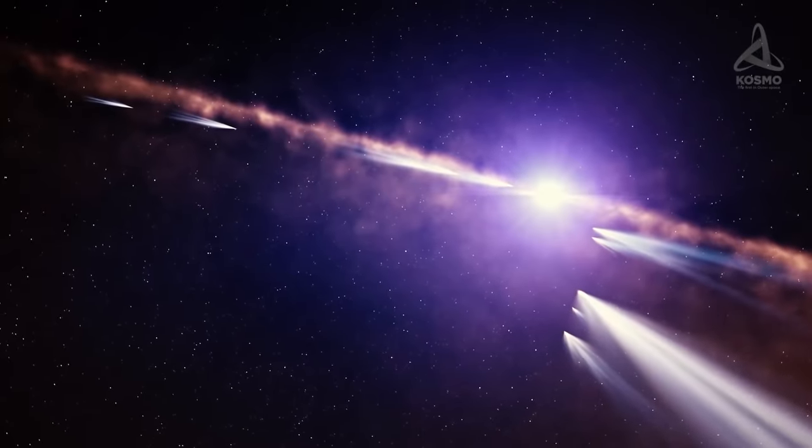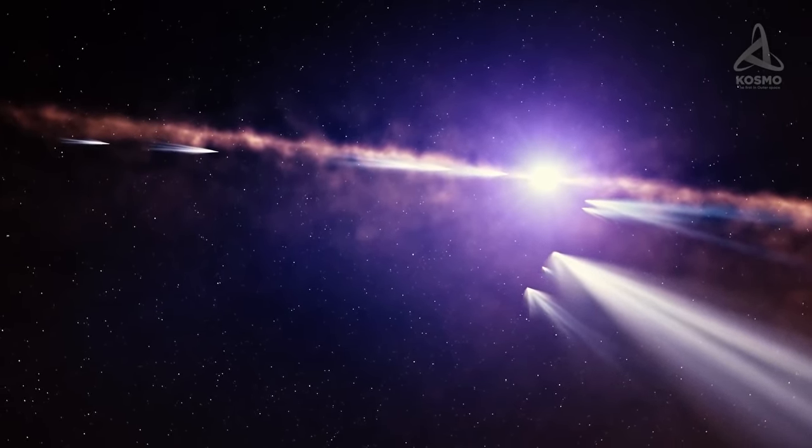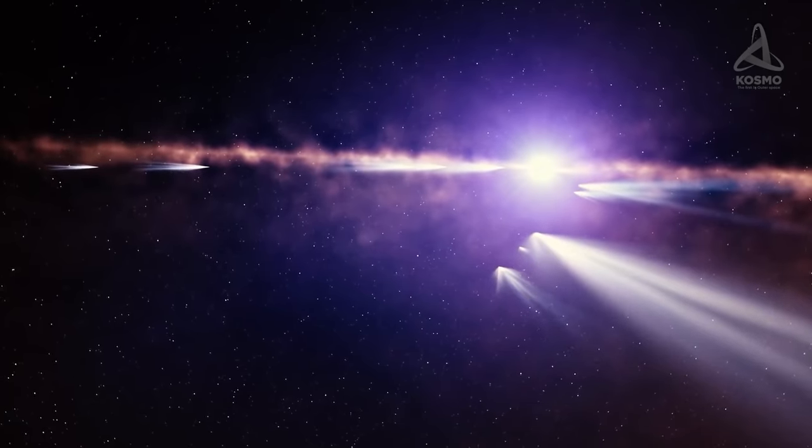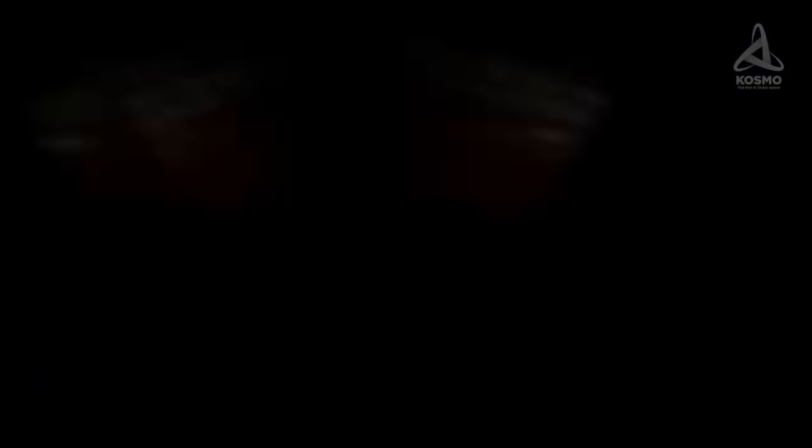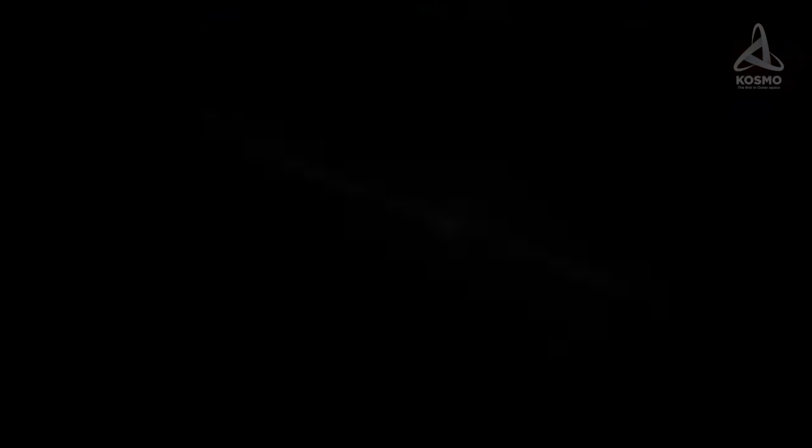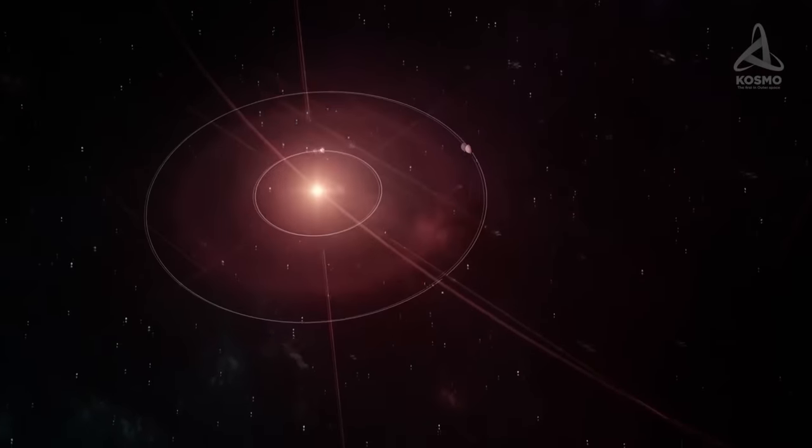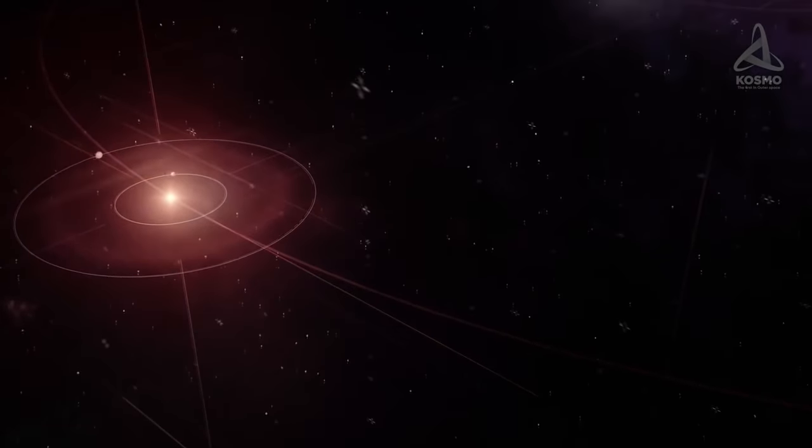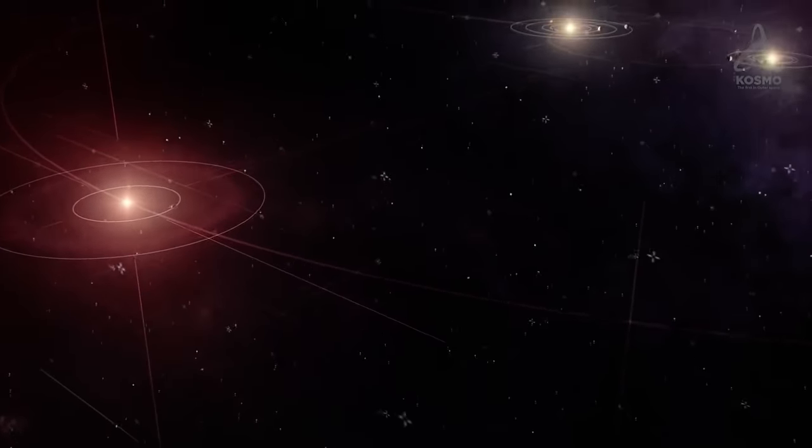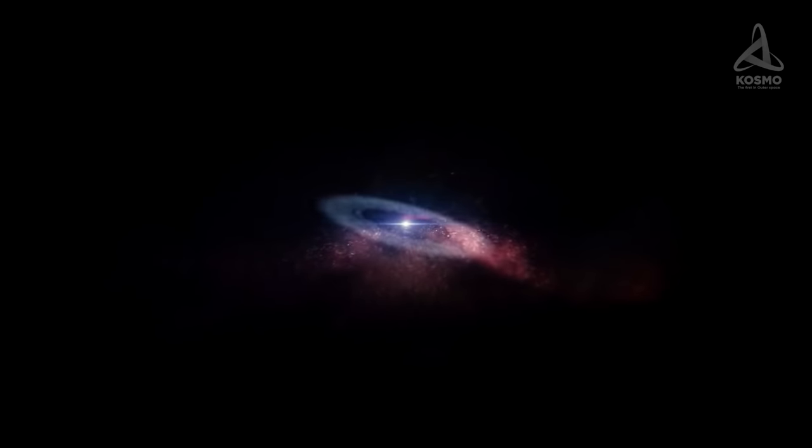Generally speaking, celestial bodies with such parameters fall into the category of interstellar objects. Interestingly, they are usually not gravitationally dependent on any star and are quite free to choose their own course. In theory, such space wanderers may come from asteroid belts of other stellar systems and then, after they collide with a larger object, their orbits may change. This makes them break away from their native systems. The same mechanism of producing interstellar space objects is applicable to our system too. The greater number of bodies from the Oort Cloud and the Kuiper Belt eventually end up in interstellar space.